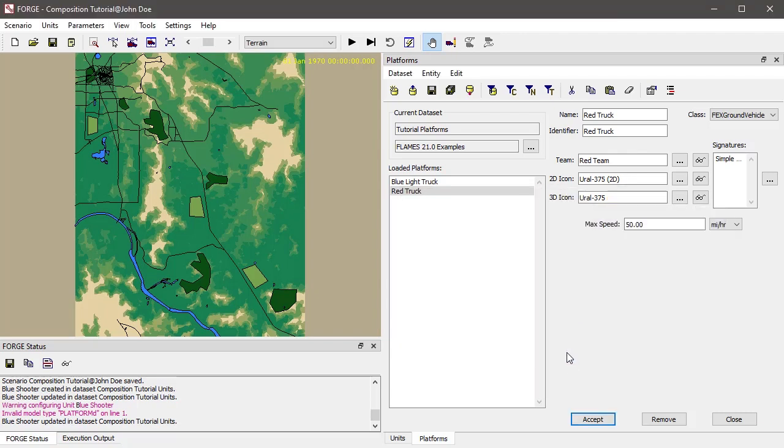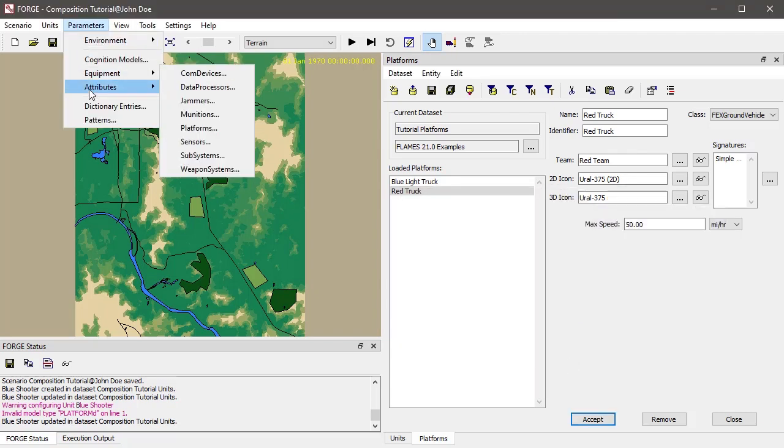Signatures themselves are edited in their attributes. In fact, icons are attributes as well as signatures. So these are all subclasses of attribute. And in general, an attribute is an object that specifies additional input parameters for another object. So you don't attach attribute models directly to a unit. Attribute models are attached to other models. And again, it's a way of specifying additional input values.